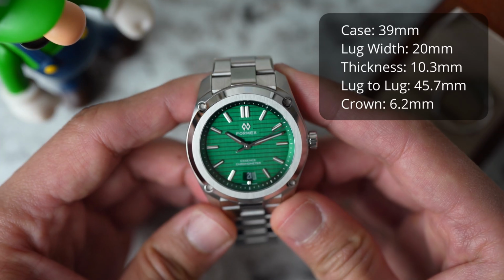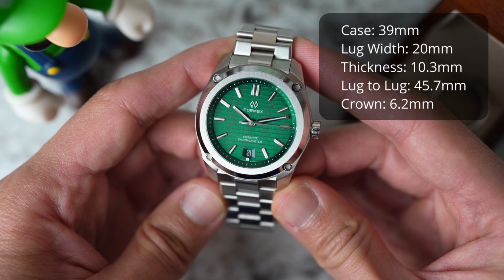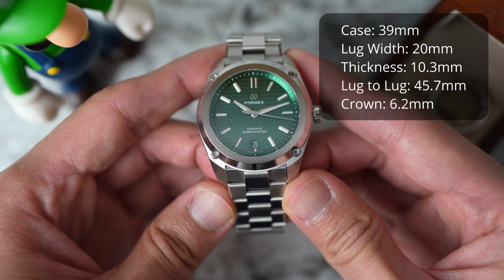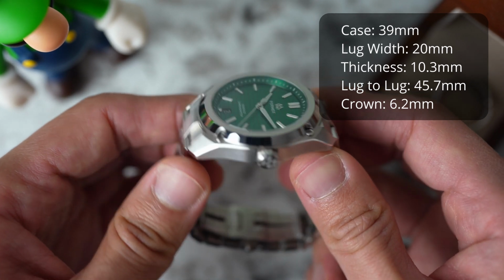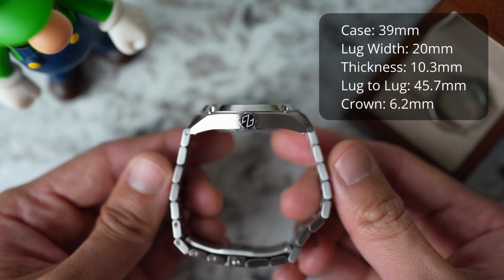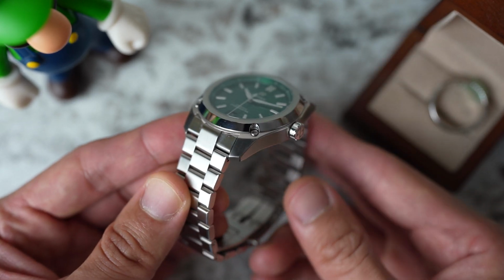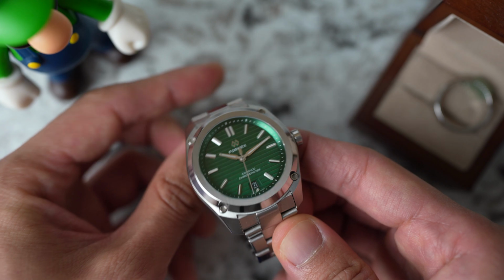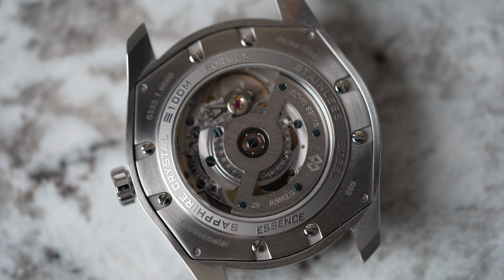The watch comes in at 39mm in case diameter, lug to lug of 45.7mm, thickness of 10.3mm, end link to end link of 48.8mm with a 20mm lug spacing. The size of this push-pull crown is 6.2mm. It features a see-through caseback, 100 meters of water resistance, and comes with a butterfly clasp.